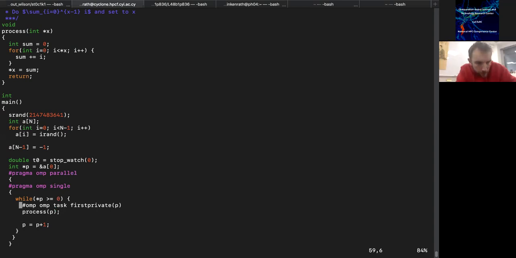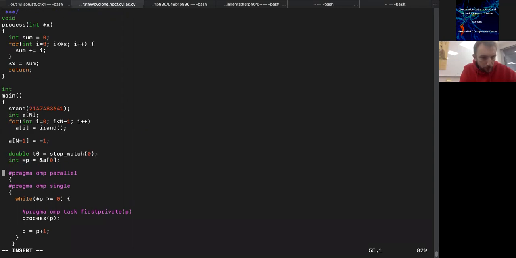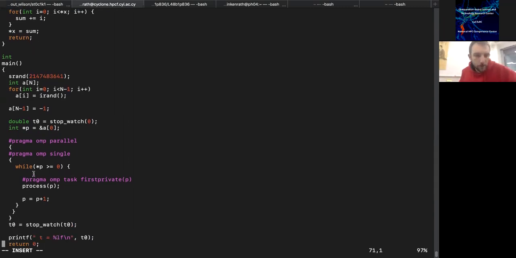So basically, what is happening now? It could be much prettier, but we open a parallel region. Then we say this is only executed by one thread, and then we assign the task in the while loop. So the first element of the array is larger than 0, so the process will be called.